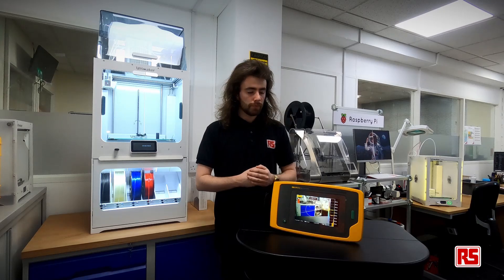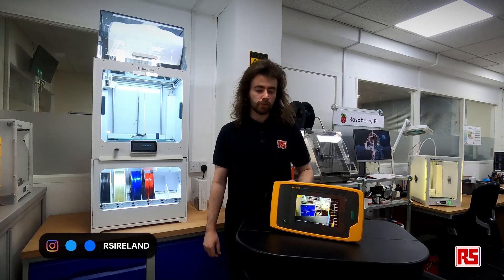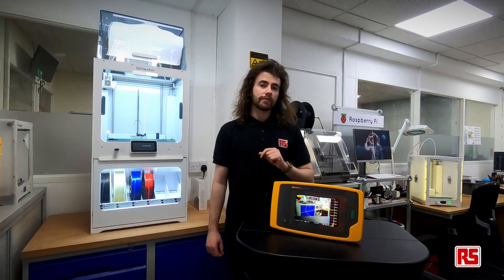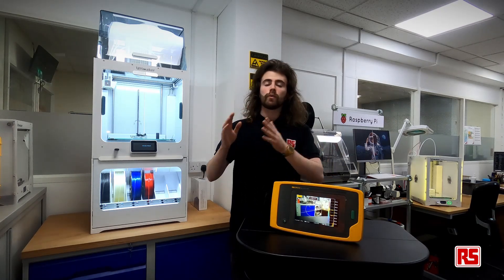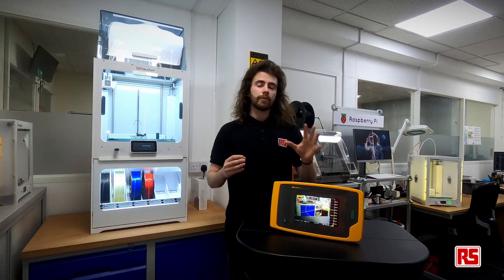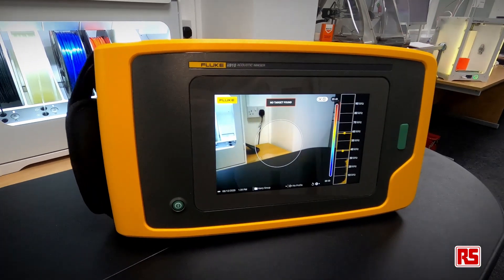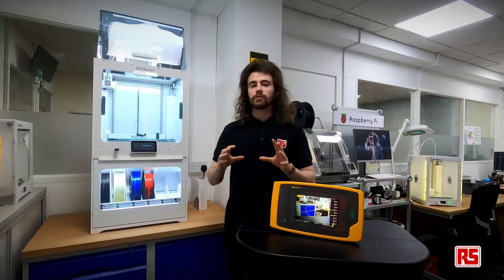Hello and welcome to the Innovation Room here at RS Ireland. Today we're going to take a quick look at the Fluke II910, which is an ultrasonic air leak detection camera. On the back there's an array of 64 microphones that scans a frequency range from 2 to 100 kilohertz. It creates a decibel-per-frequency spectrum to help your maintenance team detect leaks in compressed air, gas, or vacuum systems. The microphones are also sensitive enough to pick up partial discharge.